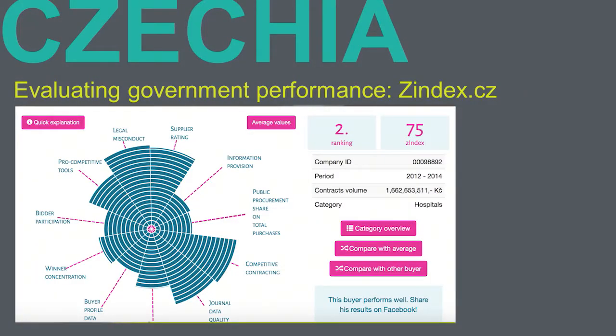And I mention the Czech Republic because an organization there has developed a way of giving agencies an understanding of how well they are doing as a provider. I think that could be really interesting to both internally motivate and get agencies on board that might not be that interested in moving to an e-procurement system, but also gives you a good understanding of where those issues are. So Zindex is the tool, and as part of our innovation challenge over the last half year, they've been developing the Open Contracting Data Standard component to it.